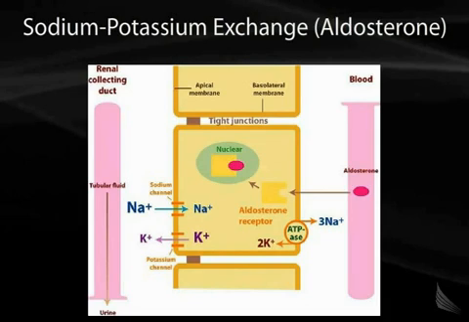Aldosterone is released by the adrenal cortex during states of either hyperkalemia or low blood pressure. This aldosterone will bind to a cytosolic receptor. That receptor-aldosterone complex will drive the transcription of the genes that encode all three of the proteins shown here: the sodium-potassium ATPase and the sodium and potassium channels. Therefore, aldosterone will potentiate the vectorial transport of both sodium and potassium via these mechanisms.